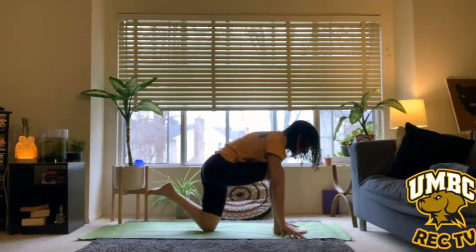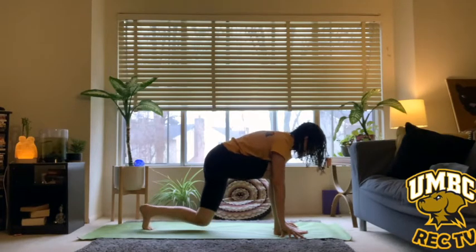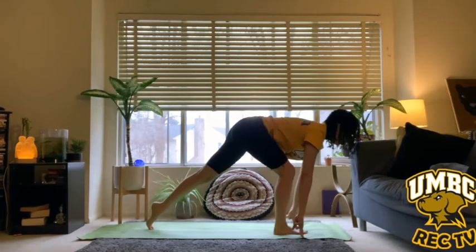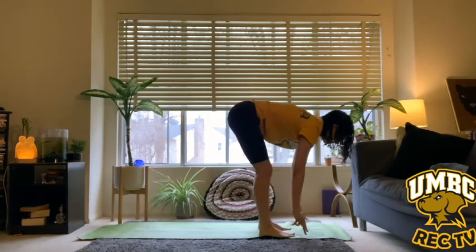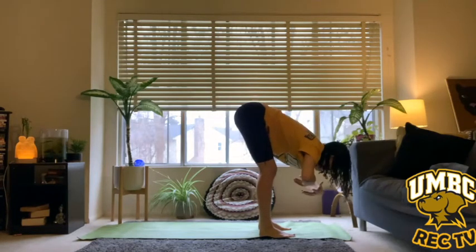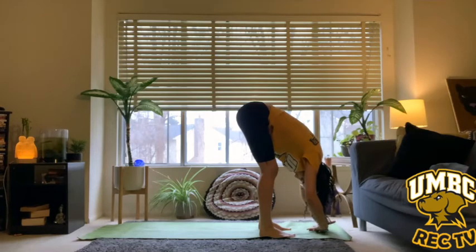Left toes tuck onto the mat. Knee lifts into the air, lifting up to pointer and middle finger. Step up to half lift. So feet together, back flat. Lower to forward fold, belly meets the thighs, crown of the head reaches towards the floor.